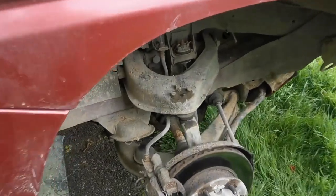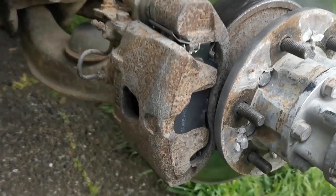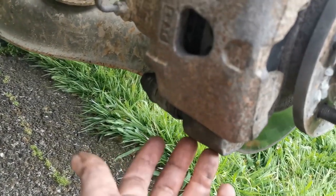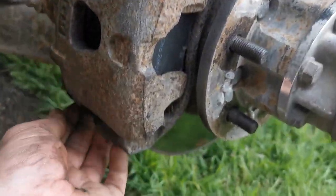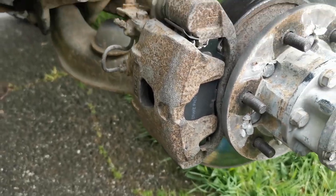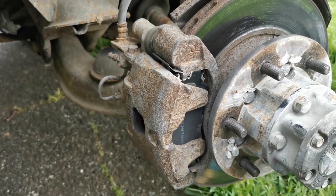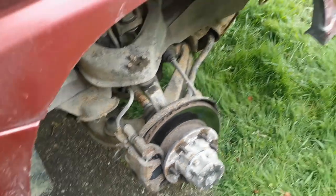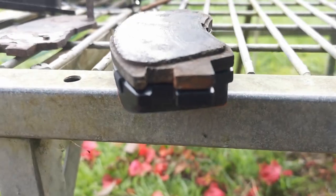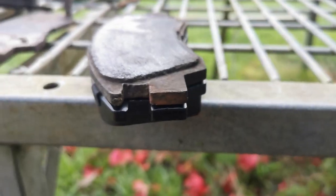Okay, so I've solved the issue. Got the new pads in. Had to grind them down a little bit to make them fit on there. But the issue is this slider here, the bit that goes through the middle, had seized. I've freed it up the best I can, lubricated a little bit, but I'll probably have to check it again when I get home. Should be right for this trip. And that is the difference. The size of that little cutout notch there.